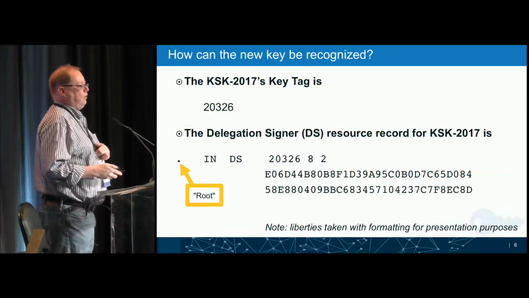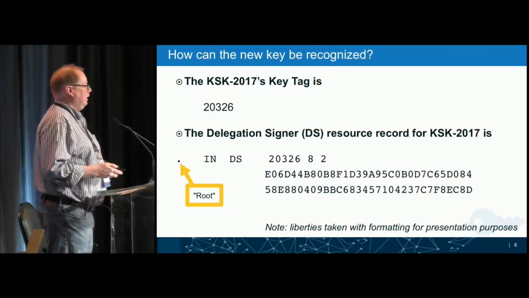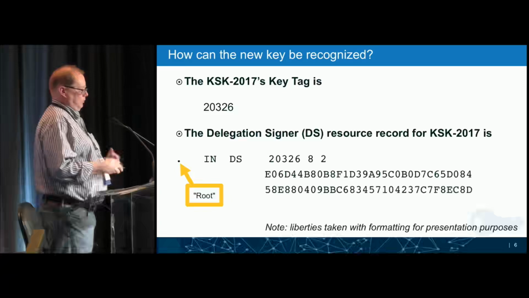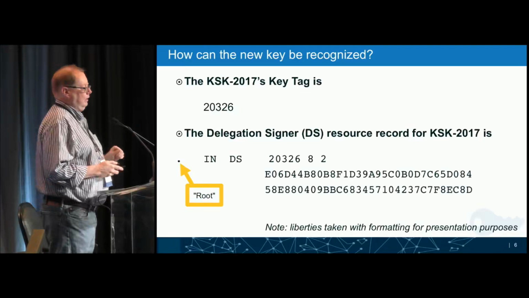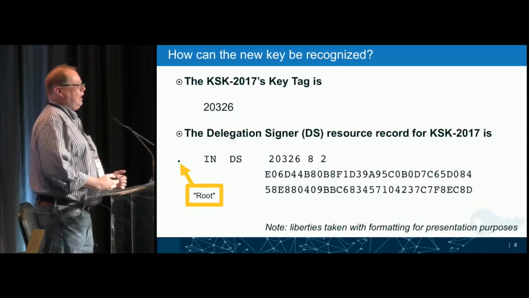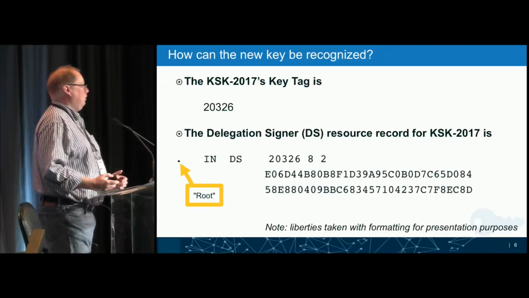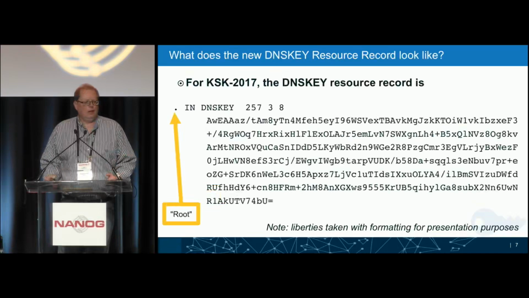So the new key, this slide and the next one actually have the contents of the key and some representation. The first thing is, if you look at key tags in DNSSEC, 20326 will be the new key tag out there. If you look at DNSSEC tools and you pull out the key tags, if it's not that, it's not the new key. It's something else you've gotten. Below this, I have what the key would look like if it was in a DS record. I'll caveat this with that there really isn't a DS record for the root zone, but I'm using this for the convention of looking at the contents of this. The bottom two lines there are the hash that you will see used by some tools out there.